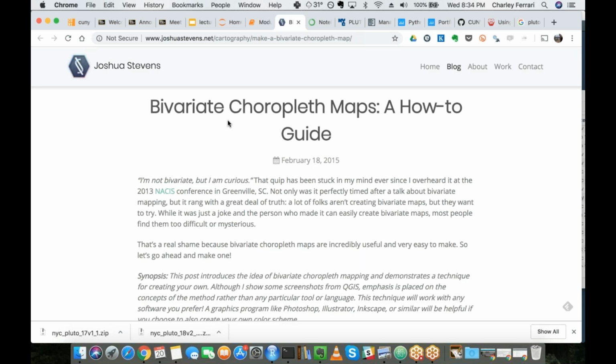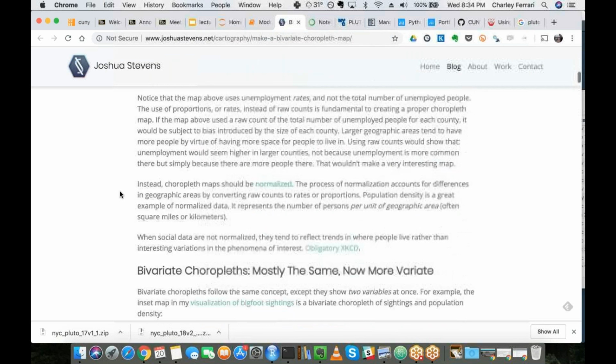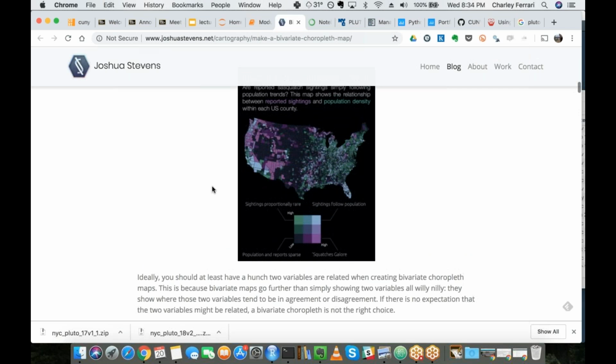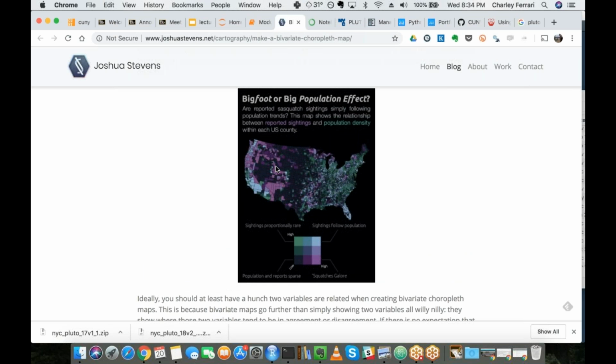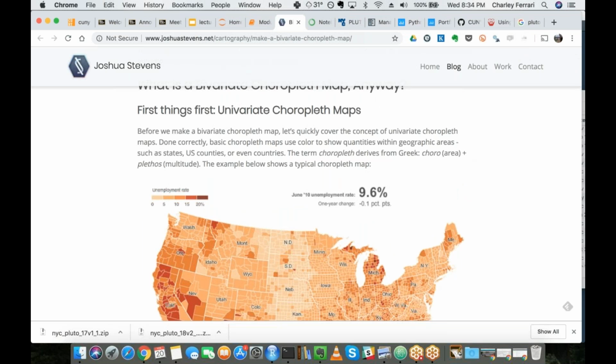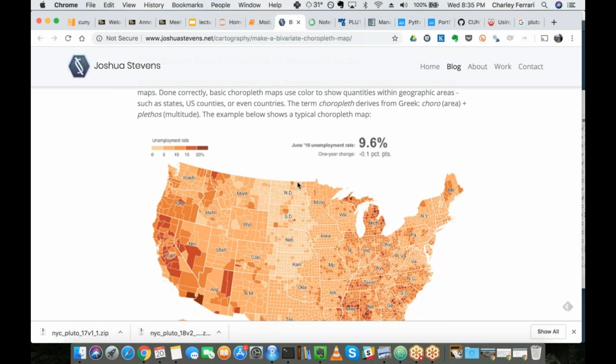This is what's called a bivariate choropleth map, a strategy where you have 2 variables and you want to map both of them. This example uses population density, and it addresses a problem with mapping: if you map something naively, you may just get a population density map.